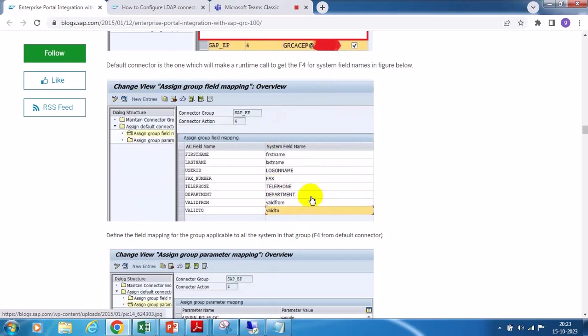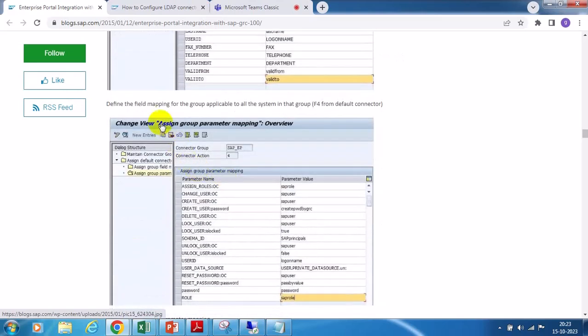During the request submission, you need to get the details, at least first name, last name, user ID. I don't know why email is not maintained. Probably we need to get the details, but you need to contact your portal consultant. Or maybe some standard reference notes like these blogs will help to maintain the details. This is field mapping.